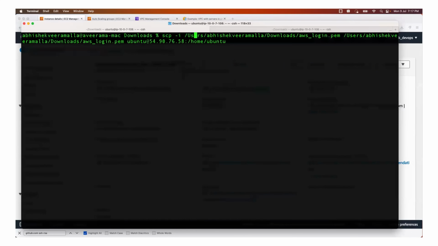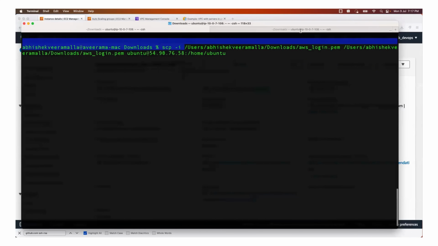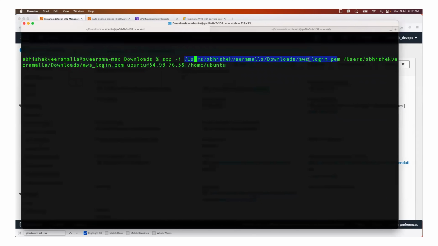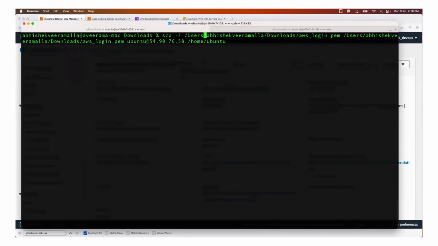I am securely copying this AWS login PEM file, which is the PEM file for my private subnet instances as well, from my personal laptop to the Ubuntu EC2 instance. Here I'm using the identity file, and then I want to copy this file to the instance. Which instance is this? This should be my Bastion host instance. So let me change the IP address of it.